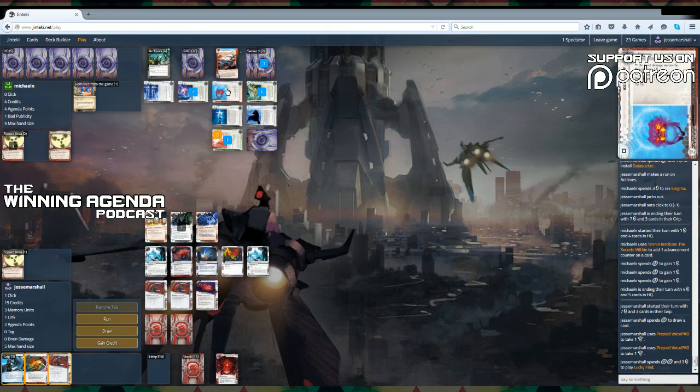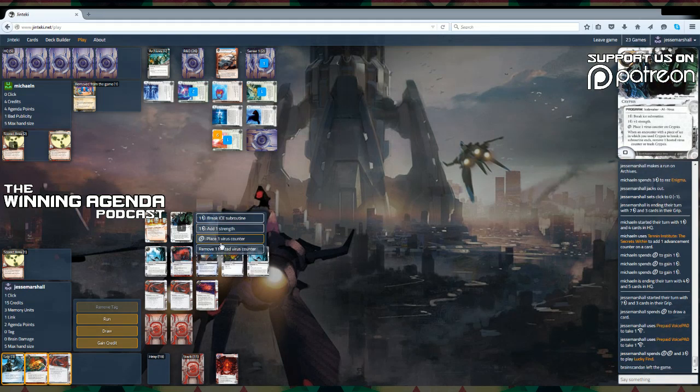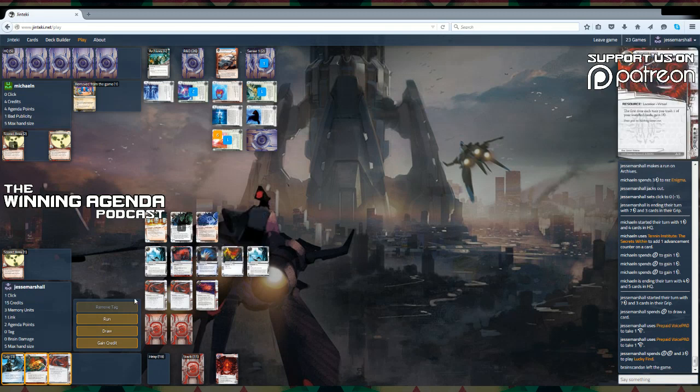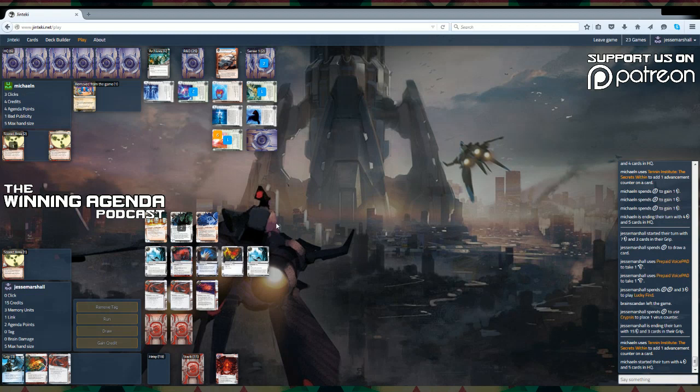7, 6, what do we come up with? 7, 6, and 8, 14, and that's a lot. 19 credits, but we're nearly there. All right. I see we've got a Sure Gamble somewhere near the top of our stack. I think we'll just go with this.